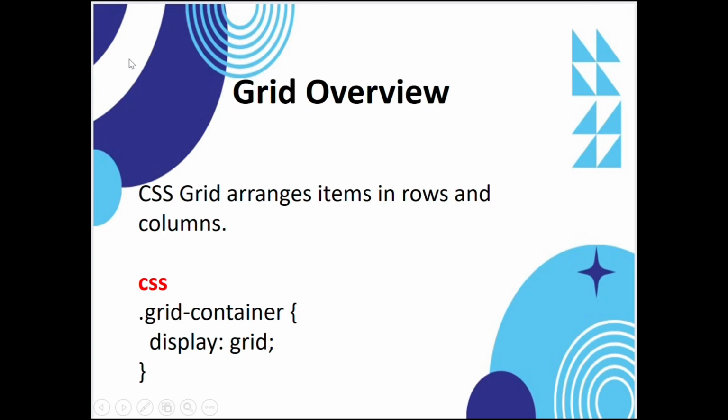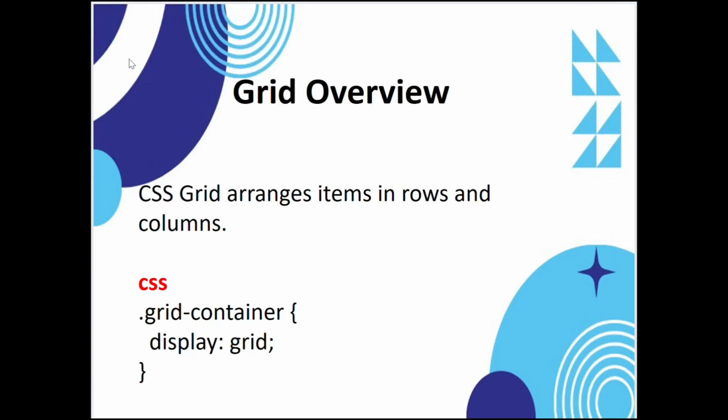Up to now we have seen the properties of Flexbox. Now we are discussing Grid. Unlike Flexbox, which handles layouts in a single direction, CSS Grid is a two-dimensional layout system. That means you can manage both rows and columns simultaneously, perfect for building pages, sections, and dashboards. Here we have taken one example.